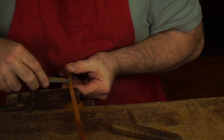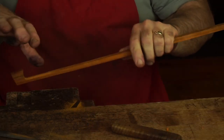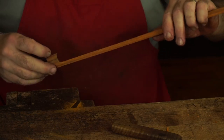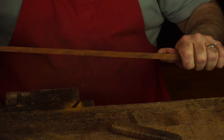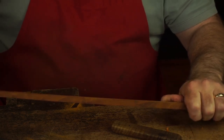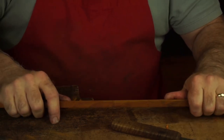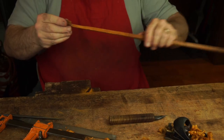I know some bow makers put a lot of time into the head at this point, getting it much closer to finish. For me, I'd rather break the bow first, if it's going to break, and then work on the head. Not that that's my goal, to break the bow.